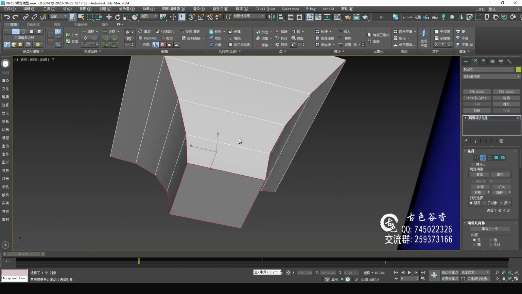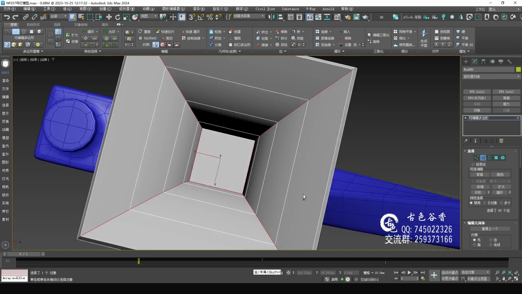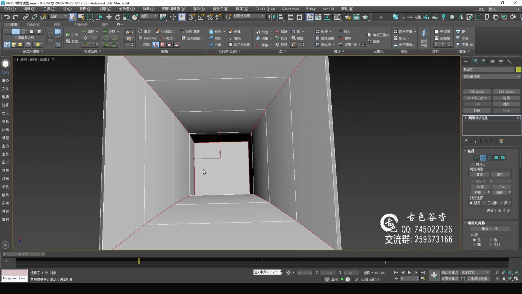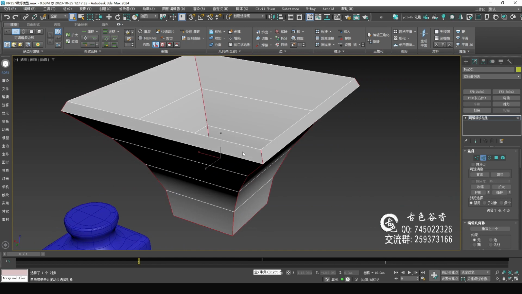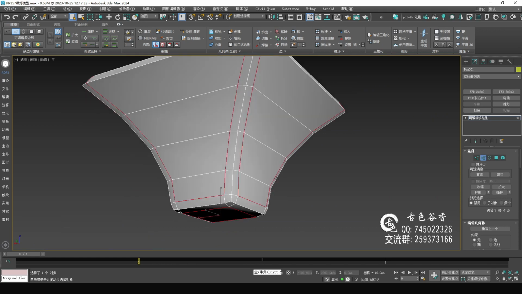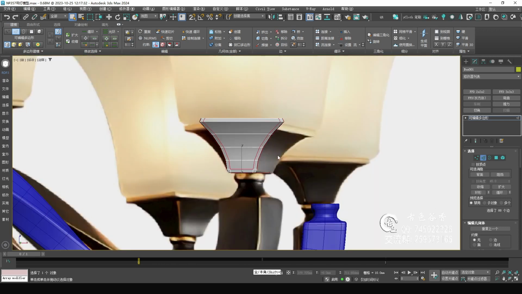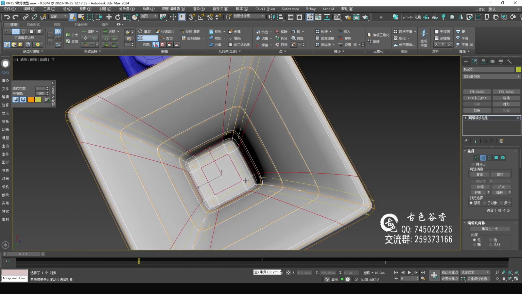And then you pick the side and you cut the corners. Add this. Then give it a TurboSmooth.